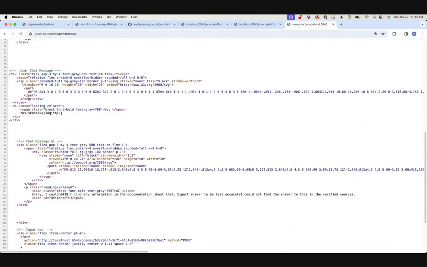Oh, sorry, I think it's this one. So this SVG here is for rendering the user icon. The other one here is for rendering the AI icon. And the content of the message itself is in the paragraph.